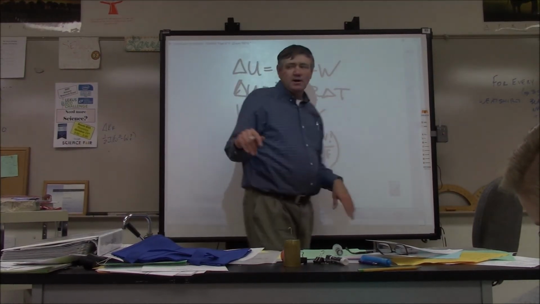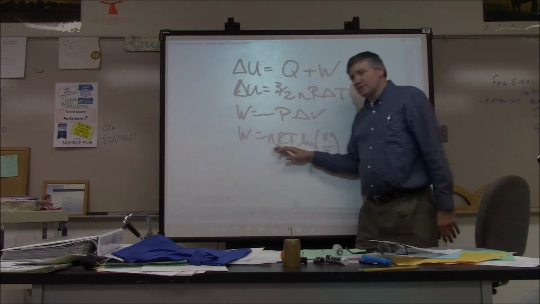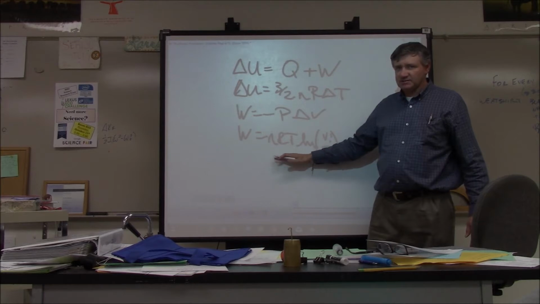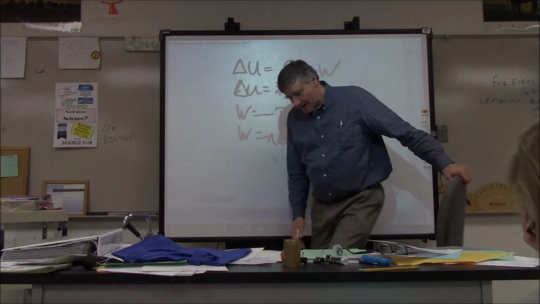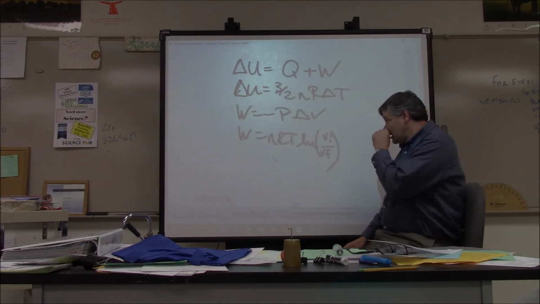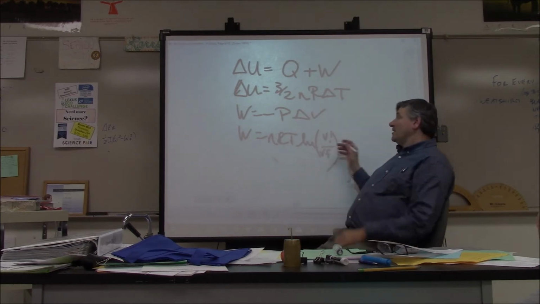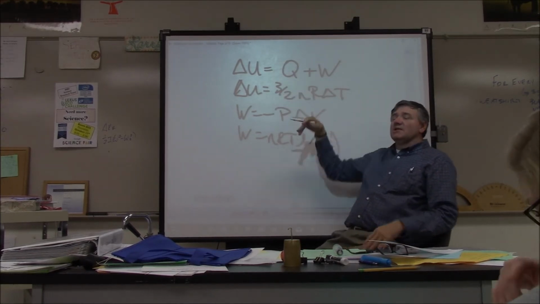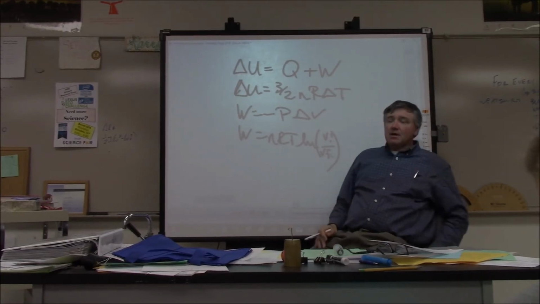I've got them on there. This one isn't on your equation sheet, but if you need it for the test, I will give you this equation. You just have to know how to use it. Now, let's talk about what these things are. So I've got volumes, temperatures, pressures, delta U's. Let me explain what delta U is.